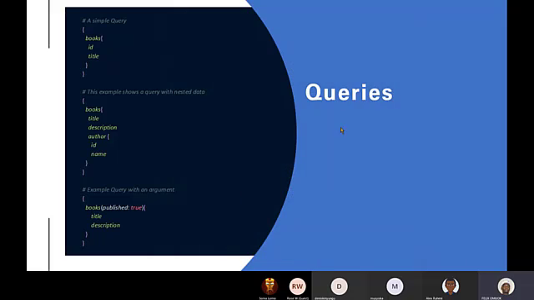So queries. When we talk of a query, in layman's language, it's just when someone's asking for something. Obviously, if you're using an API, you have to make some queries to get some data. If you're the client, you have to make queries to get data from the server. So this is an example of a simple query where, in the first example, we have the book and we are requesting the ID of the book and the title of the book. And the good thing about it is that we can also nest these queries to get more details about the author of that book. So this is a simple example of a query.